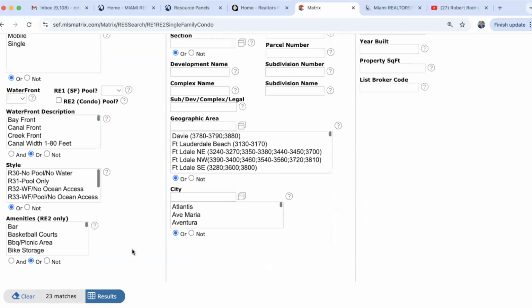Very, very important. If you are looking at a property that probably borders another city, then you want to make sure you stay on the right side of the city. So for city, we're going to put in Coral Gables and see if anything changes. Yes, we removed 2 more comps. Now we're looking at 21 comps.